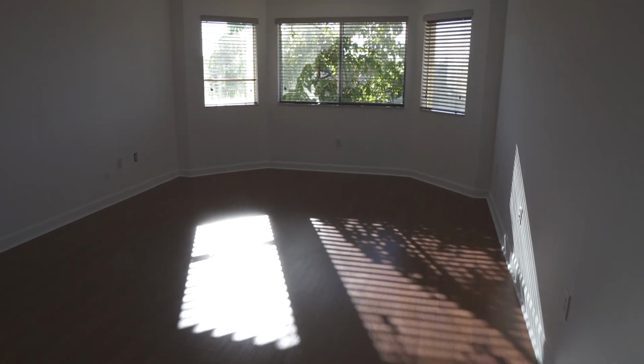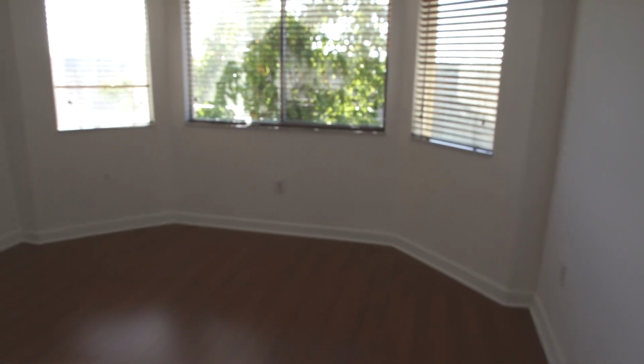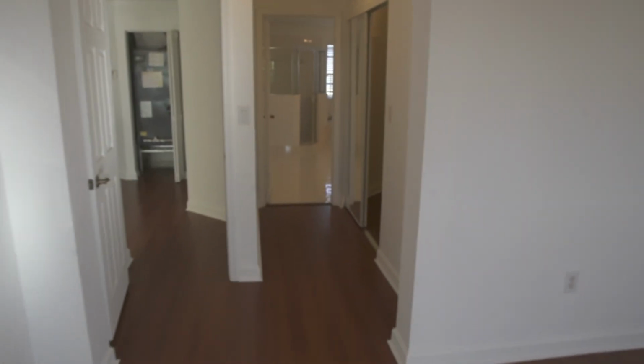The master bedroom is very spacious. You can easily fit a king-size bed here with no issues. Not a ton of natural light, to be honest, but the room didn't feel dark either. Probably what I like the most about this room is how it squares off right towards the windows. It almost lends itself to add a decorative piece of furniture like a sitting or reading area.